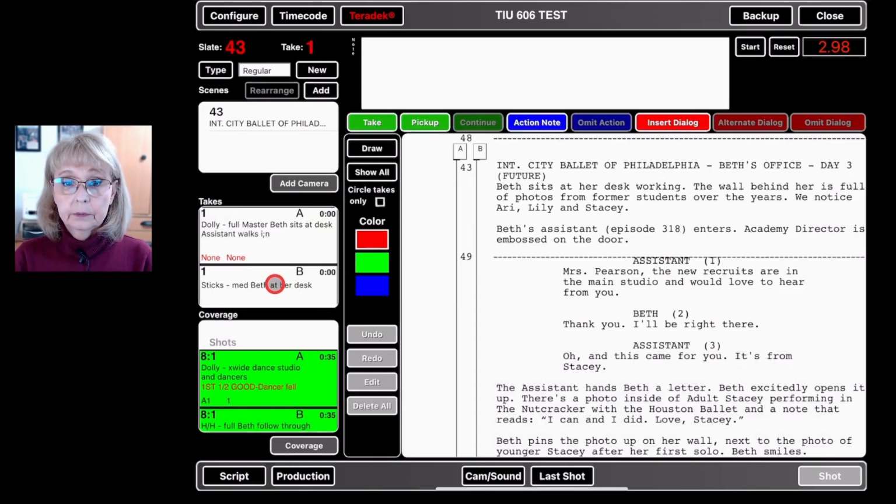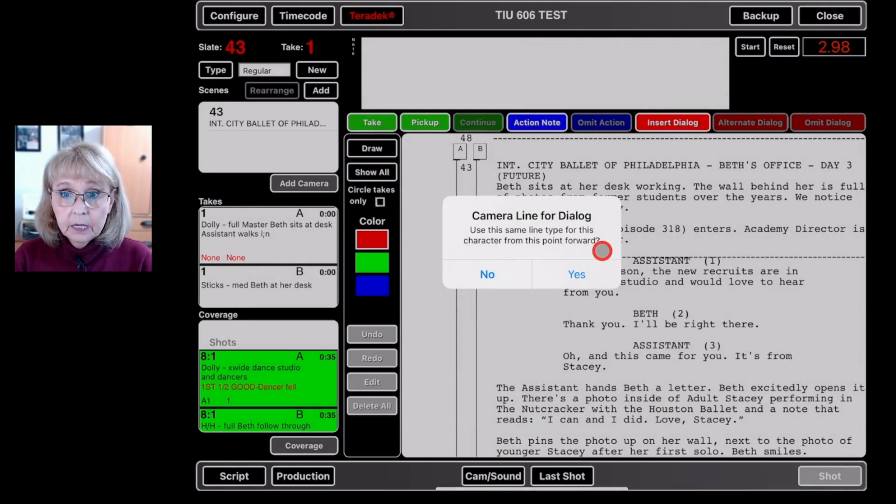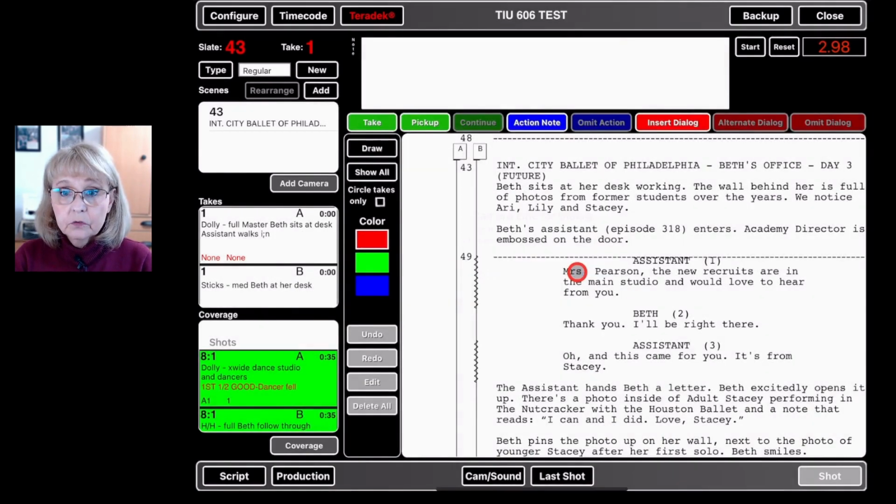Since B camera is just a shot of Beth, and it's a dirty shot, maybe an over the shoulder of the assistant, we're going to click on the tube where the assistant is and give it a dirty line, which is a zigzag with a line in the middle. It's going to ask you, is it just for that line or for all the lines? You're going to say yes, it's for all the lines.